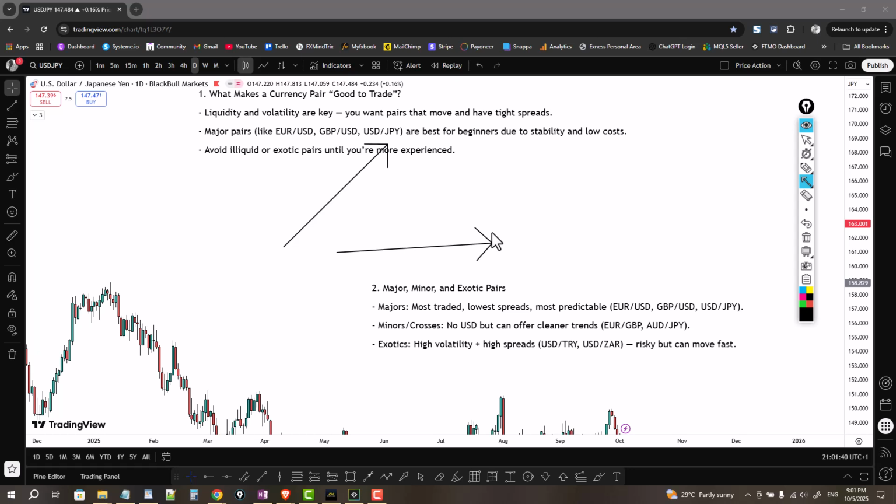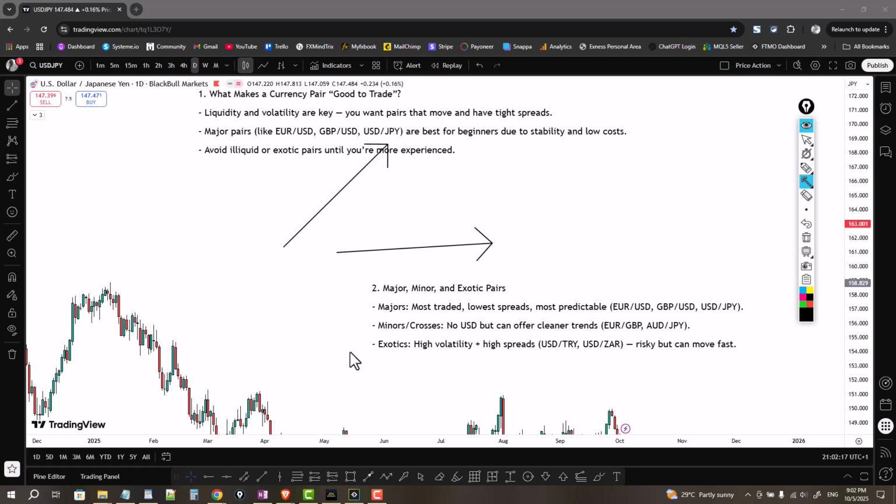Okay, so if you've mastered trading the major pairs, which have the competitive spreads and they're the most liquid and the most volatile and all of that, you could also expand your portfolio by trading the crosses because they offer good trends. Okay, it's just that you need to bear in mind that most of the time their spreads are going to be a little bit higher than the spreads of the majors. And also, the cost of the spreads and the commissions and swaps and whatnot is not going to be as competitive as the ones for the major pairs, okay? Because they are not traded as much as the major pairs.